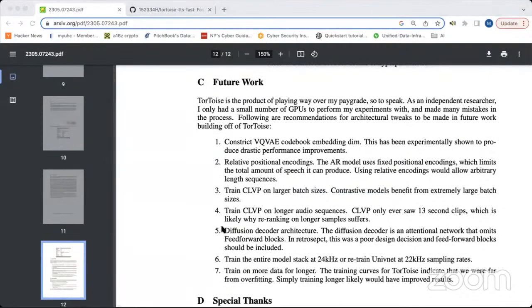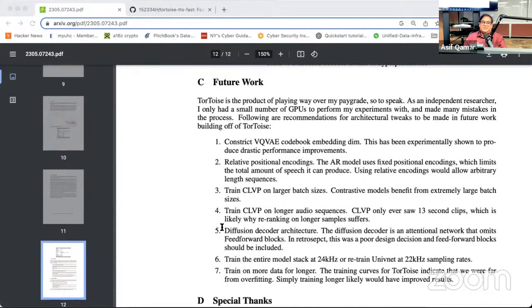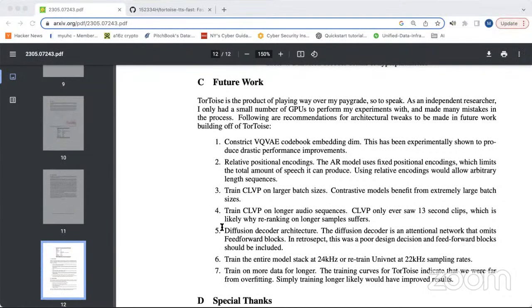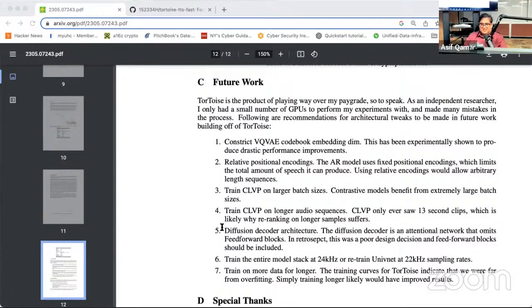I have a summary of the key points from this paper. Okay, so it proposes a new text-to-speech system called Tortoise that combines three things: an autoregressive transformer, denoising diffusion probabilistic models, the DDPMs, and a contrastive model for evaluating the quality. That's what is called CLVP, yes, CLIP adapted to MEL spectrograms. And then the UNet they are using for the diffusion.